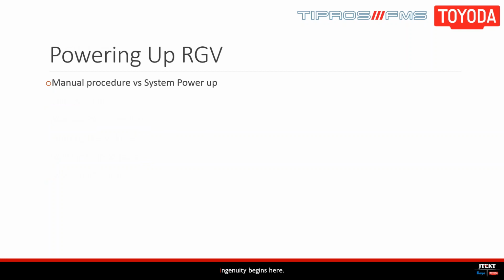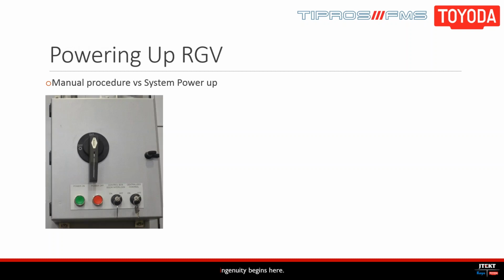So like I said, there are two different ways to power up the cell, manually and automatically. First, we'll walk you through the procedure to boot up manually. You'll find the main power switch on your specific machine. For the smaller J machines, this will be at the back. And if you have a 630 or larger, you'll find it on the side. You turn the switch to on and then press the power button.